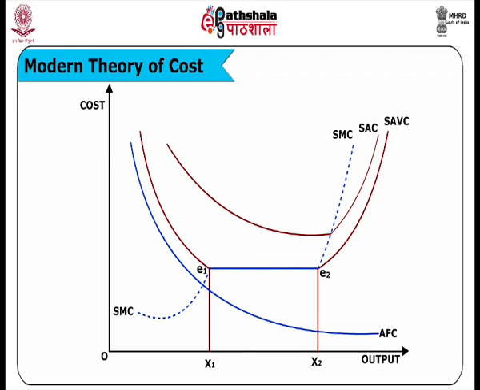Eventually, the rise in short-run average cost becomes greater than the fall in average fixed cost, and the short-run average cost starts to rise. The SAC curve is intersected at its lowest point by the short-run marginal cost curve, as in the case of the traditional theory of costs. Beyond the OX3 level of output, the SAVC curve asymptotically approaches the short-run average cost SAC, since the gap between the two curves gradually diminishes on account of falling AFC, but the two can never coincide because AFC cannot be zero.